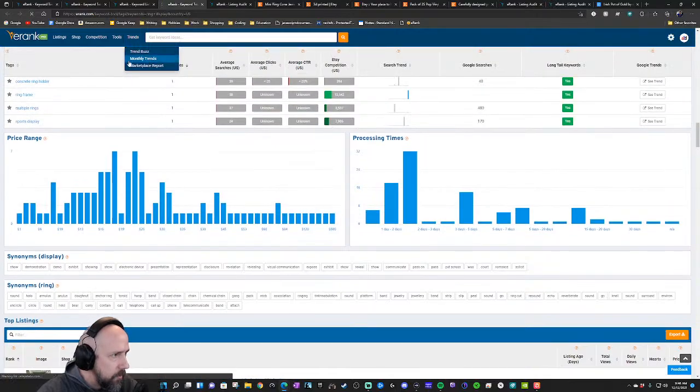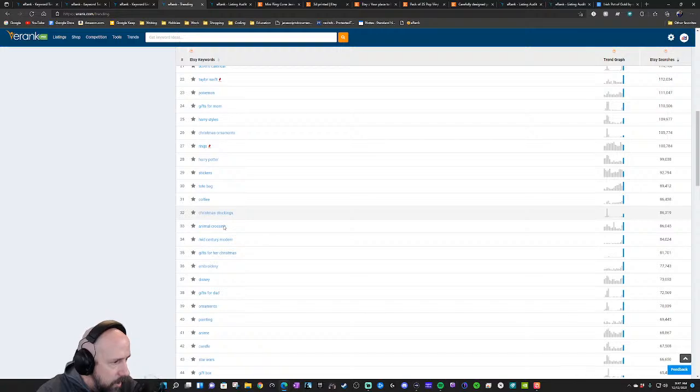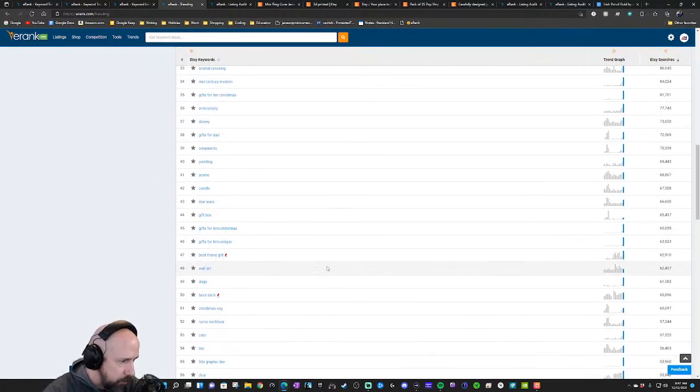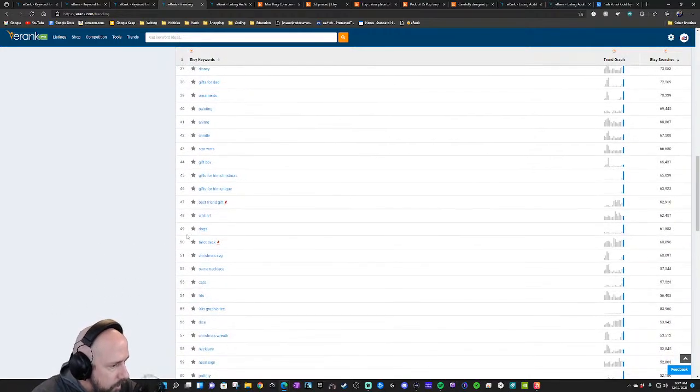Let's go to monthly trends. I'm sure there's something on here, like Animal Crossing. I know they just came out with a huge update, so that's probably why that's pegged out. But you can see Animal Crossing has been pretty consistent in its search results, even though you got to be kind of careful because Nintendo protects their IP like crazy. Harry Potter's always good sellers, but they protect their IP like crazy. You'll get a cease and desist if you use that stuff in the name.